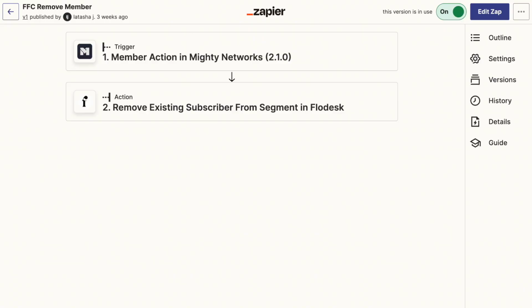It just adds that personalization, so that you're not getting promotional stuff that you've already paid for. And then I could also, in Zapier, create a Zap so that when a member left, when they canceled their subscription, it would remove them from that Flowdesk segment. So then they would start getting those promotional emails again. I guess I could probably manually do that, but I would have to go through that list every day, type in email addresses, like it's this whole thing, but Zapier does it automatically.